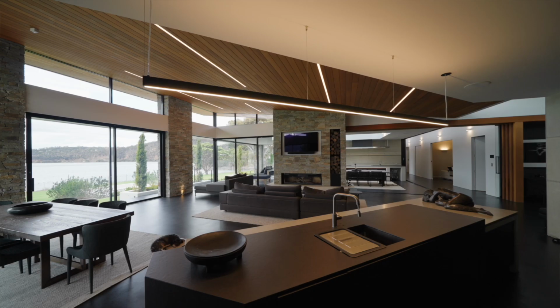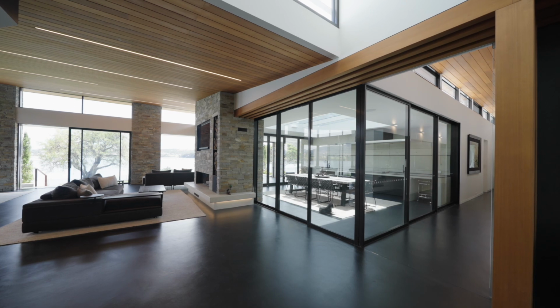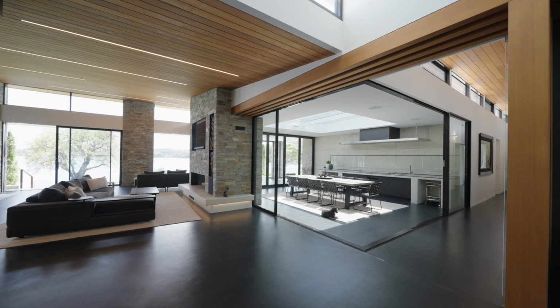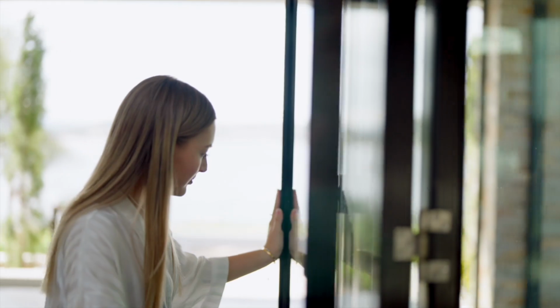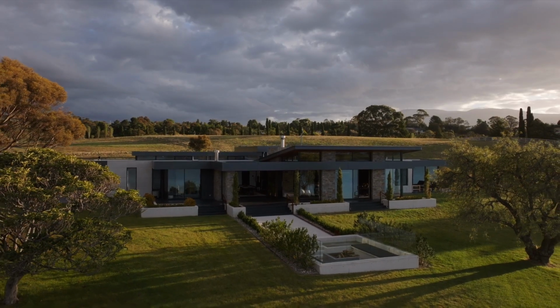The key elements to this home is actually the way that we've got the ability to be able to entertain in and out no matter what the weather's throwing at us. We've got the main living room. By opening and shutting large sliding walls of glass and screens, we're able to open it up into the adjacent al fresco, the barbecue, the sunken spa, and further out to the fire pit.